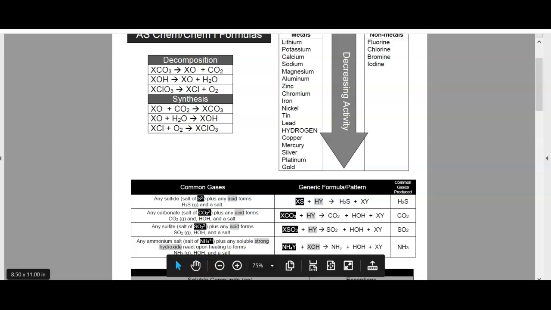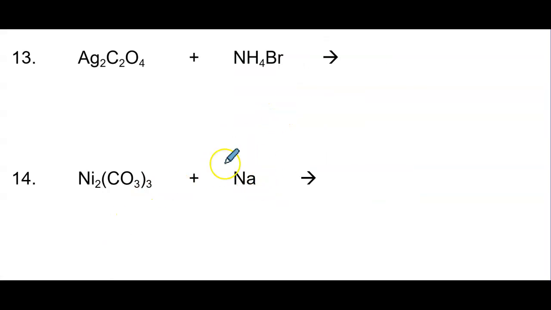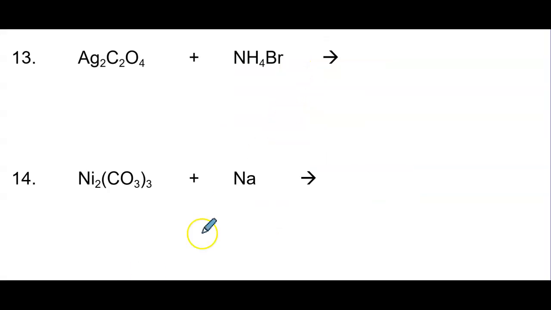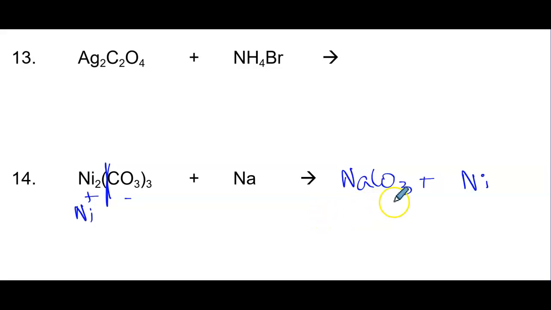I'm going to see who's alone. Sodium is alone. Can sodium replace nickel? Why sodium for nickel? Because remember, metals try to kick out metals, or positives kick out positives. You can look at it either way. So let's see if sodium is higher. We have sodium right here and nickel down here, so sodium in fact can kick it out. So therefore sodium goes with the ion that nickel was with, and then nickel is by itself. Remember that this is split like this, so this is my positive and my negative.